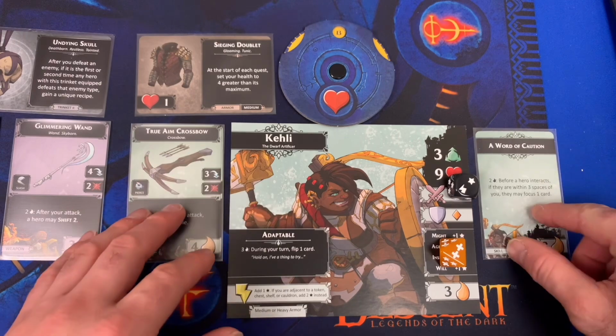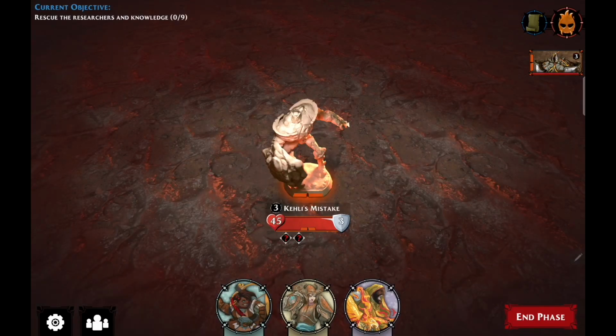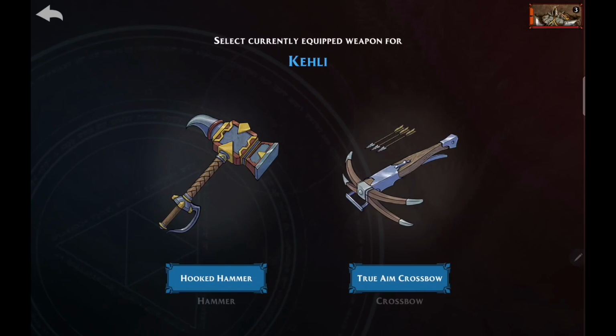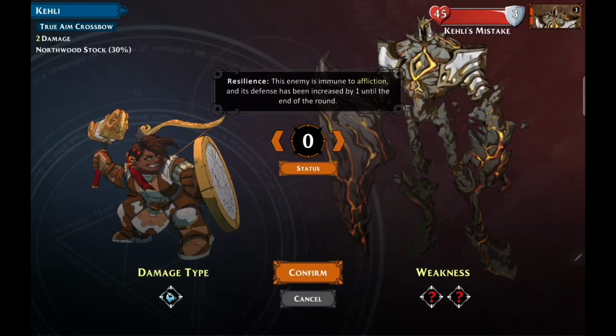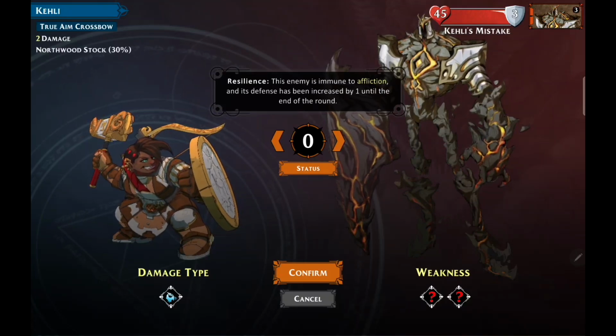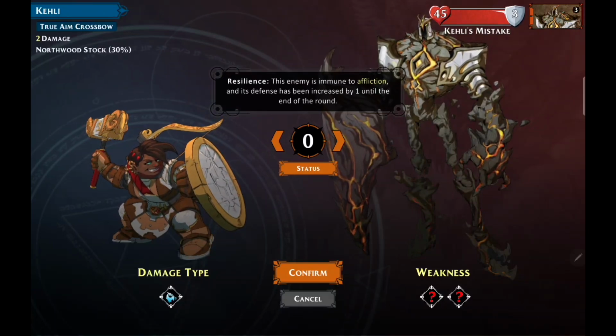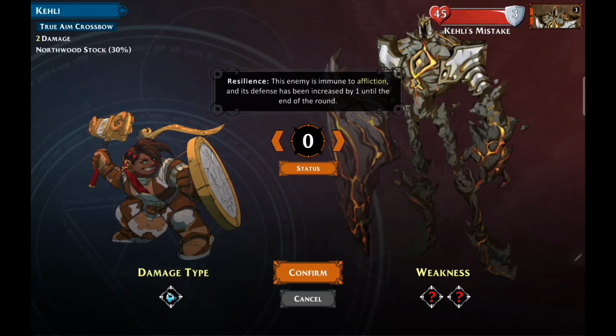I also have a Word of Caution ready to go too, but I don't think we're going to use that. Let's take a look at that. Oh my gosh, 45 and 3 defense. This is going to be terrible. Well, Keely's going to shoot. Let's see how it goes. We're going to drive that up there, do True Aim crossbow, hopefully find his resistance here. Resilience: this enemy is immune to affliction, and its defense has been increased by 1 until the end of the round. Oh, that's awesome. All right, well, I maybe probably attacked him at the wrong time.